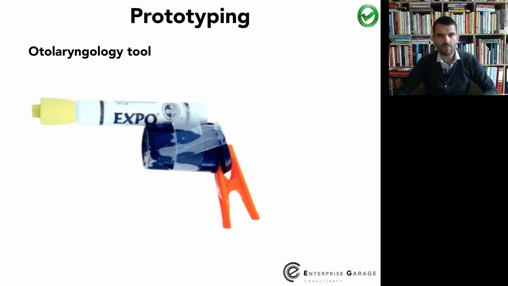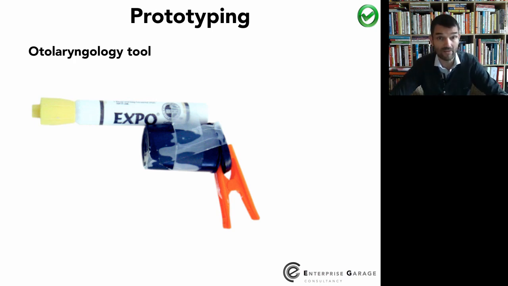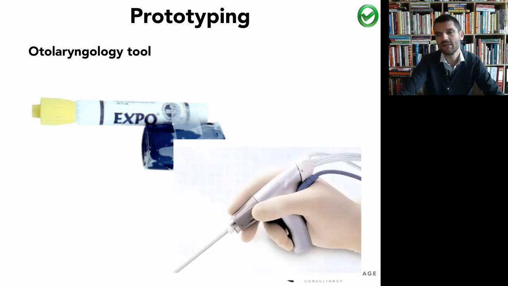So such a prototype can already convey a lot of information to your co-inventors, to the people that you work with, to show and demonstrate how the product would look, how you would use it. And here you already work on ideas. There is no need that it has to be polished at this moment. This is very unpolished, but it does not distract you from how you use that. If you're looking at the polished version, then you start discussing the colors of it or the location of a button on that thing. But that doesn't matter here because you're thinking of the basic usage of that, and then you get such a product.